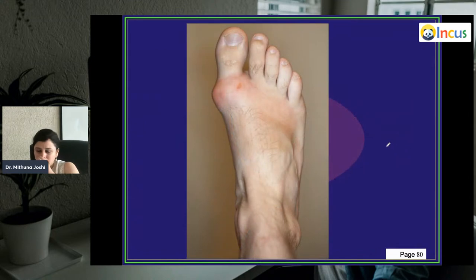Other than this, you can see, firstly, here you can see this is one. Here it can happen. And then it can happen in the ankle joint. These are the three favorite places. The moment he's talking about some kind of inflammation and showing you this area, operate as gout. It is going to be gout only.